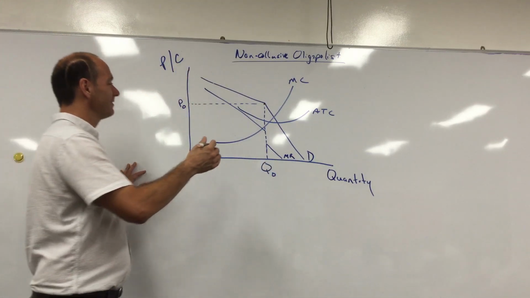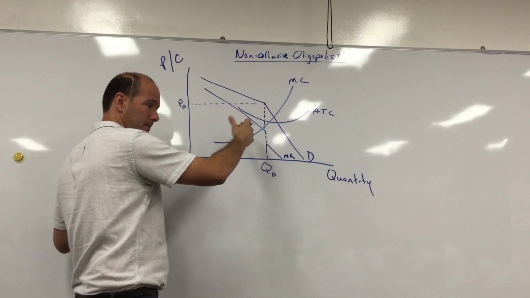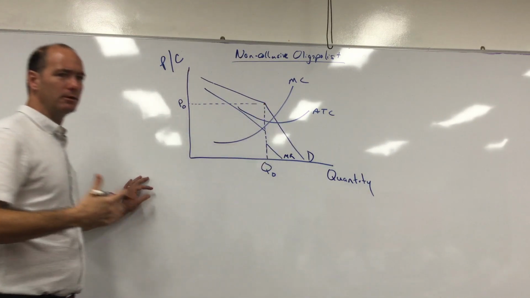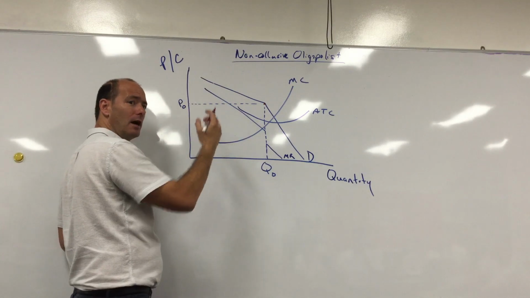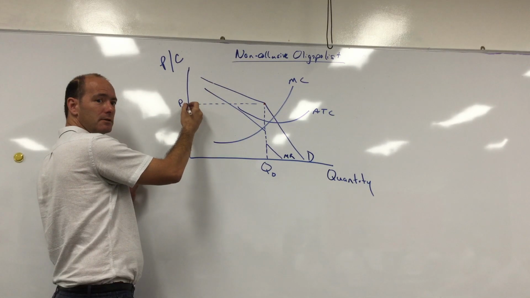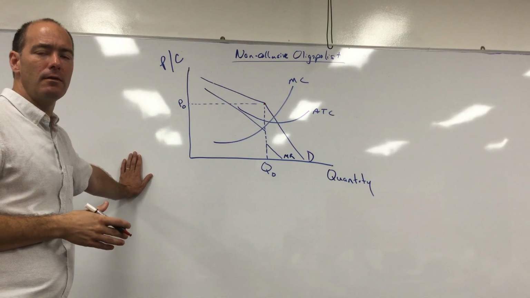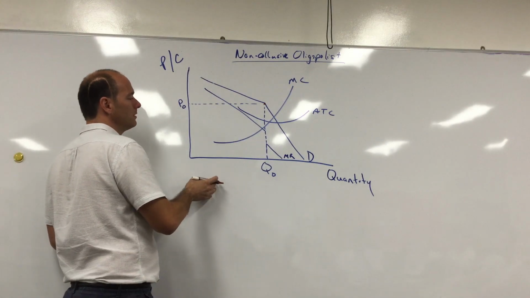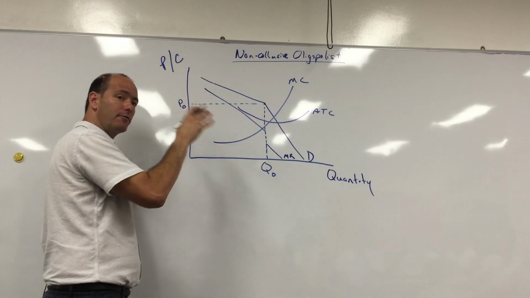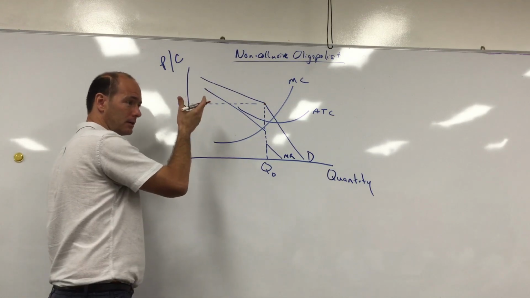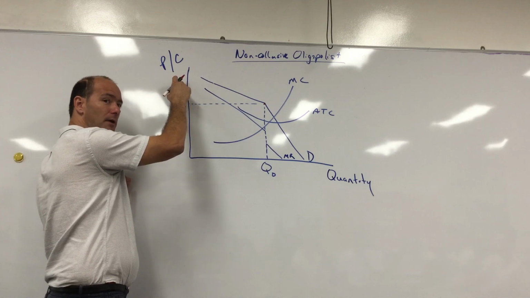So anyway, here we are at P sub O. So the question then is, this is one firm we're looking at here, right? This is not the whole industry, this is one firm. The question is, what's this firm going to do if this firm hikes its price, meaning increases its price above P sub O? What we assume other firms will do is hold their price at P sub O. Other firms won't follow this firm's price hike. So they'll keep their price low while this oligopolist raises his price.